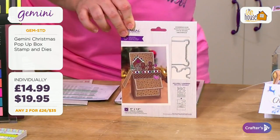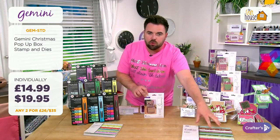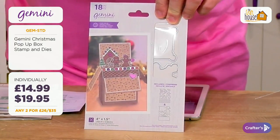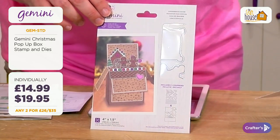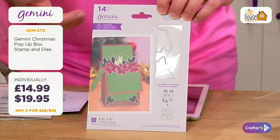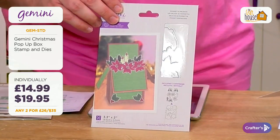Worth saying, in the papers, you've got them all designed and laid out for each one of these. So you see all these designs that you'll see on the front of the packaging. You can go and find all the inspiration over on Pinterest as well. You'll have the papers that will enable you to do this, which is fantastic. You've also got in there the Poinsettia Delight. It's a really on-trend floral image, it seems, for Christmas at the moment, the Poinsettia. And it's great to have the candles in there as well.